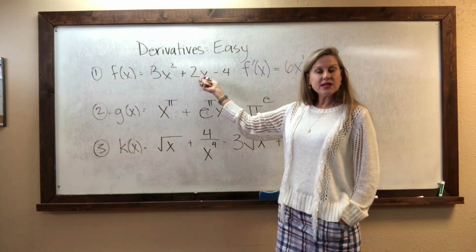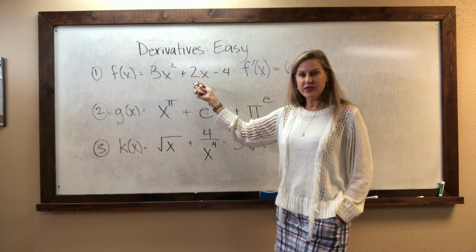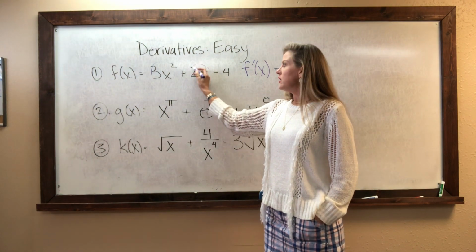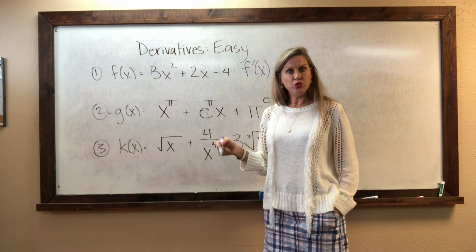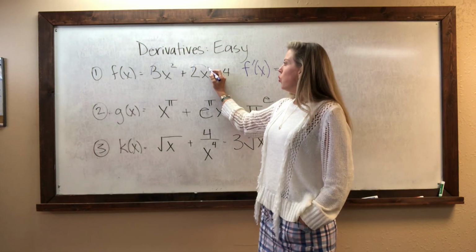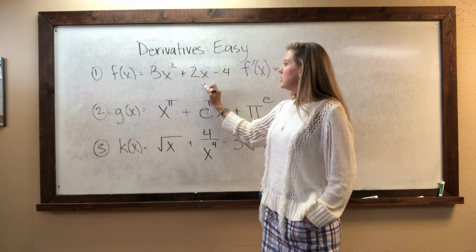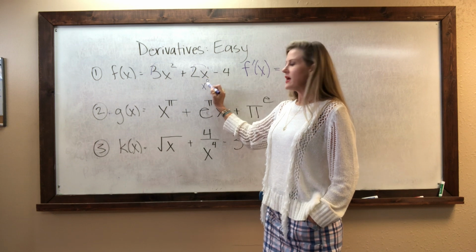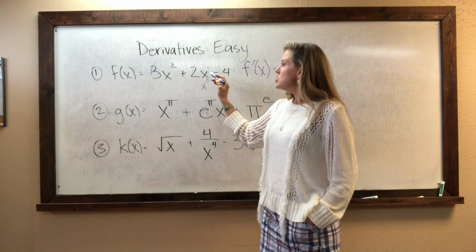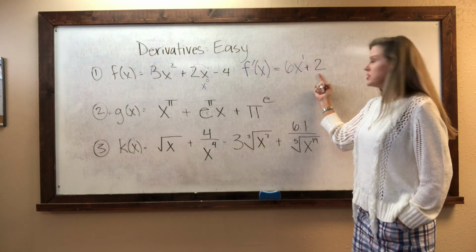This guy is also a drop and flop, but he's also a very simple derivative rule. Think of that as an invisible 1. 1 will drop down and multiply by 2. 1 times 2 is 2. 1 minus 1, because he has to flop back 1 unit, is 0. So this would give me 2x to the 0, but anything raised to the 0 power is 1. So when I derive this, I wind up with 2 times 1, which is just 2.